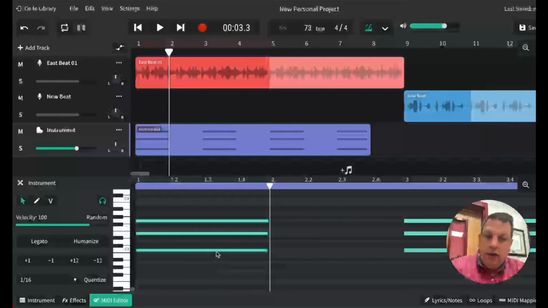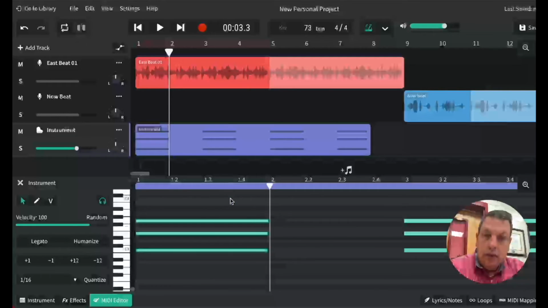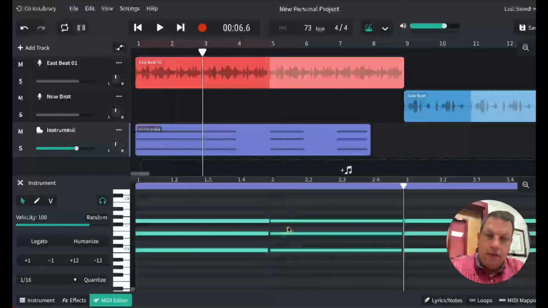Okay, then on a Chromebook, you're going to do a 2-finger tap, which brings up this little menu, and you can hit copy. Now I could also use the Control-C keyboard shortcut. Now I need to make sure my playhead is at measure 2, and I'm going to 2-finger tap on the touchpad, which brings up this little menu, hit paste.